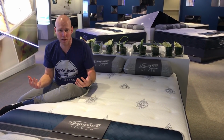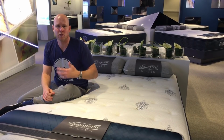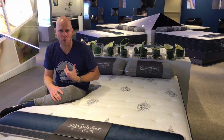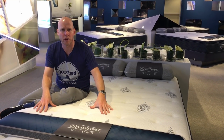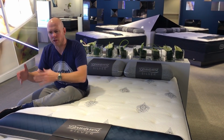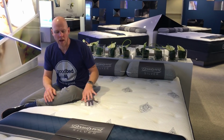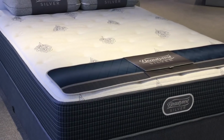And those are MSRP prices, so it is possible that during certain sale periods you might see retailers selling these for below the prices that I'm quoting you, but I wanted to at least give you a good idea of just in general where the prices are for these. So basically at $6.99, this line is picking up right where Beauty Sleep leaves off price-wise. And this model that we're on right here is the starting point. This is the entry model.